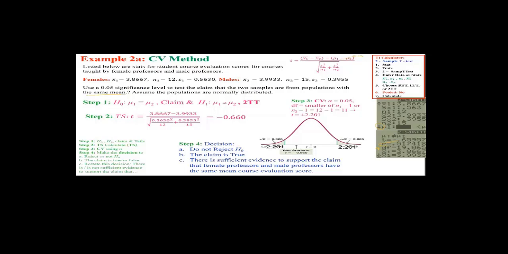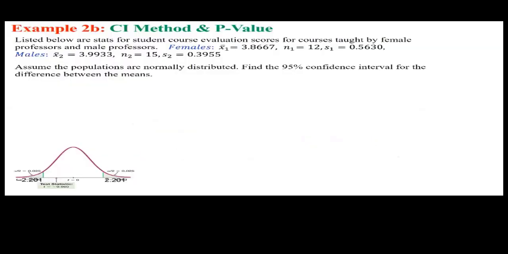Now, we want to look at the confidence interval. Remember, the numerator here can be used because when we do the confidence interval, we need that x1 bar minus x2 bar. When we calculate the E, we need this. So hopefully we've made a note of those to make life easier for the sake of calculation. So we are looking at the same question. We are repeating the same question, and we're going to go through the process. So let's see what we get.